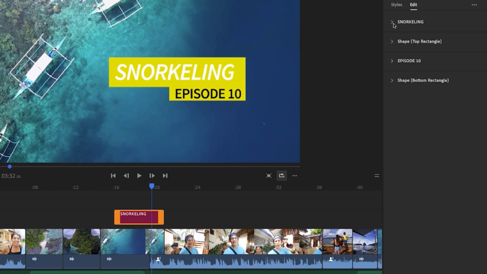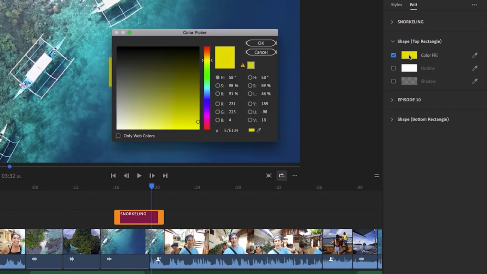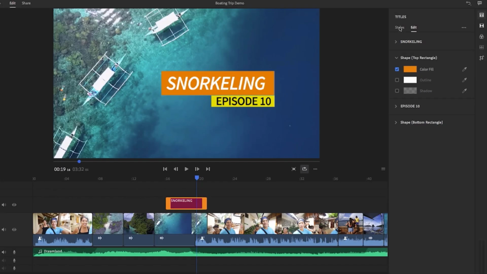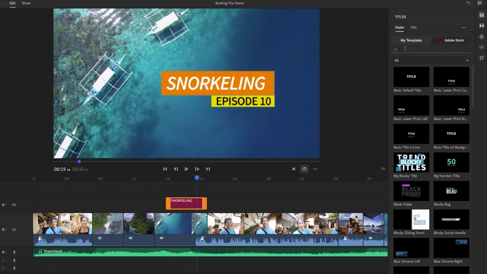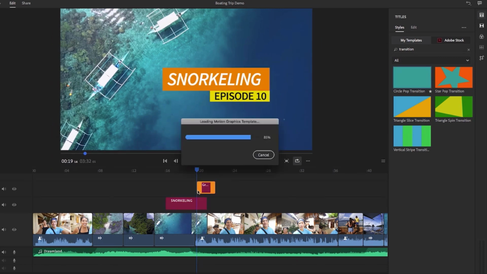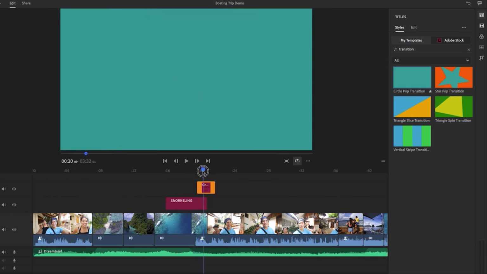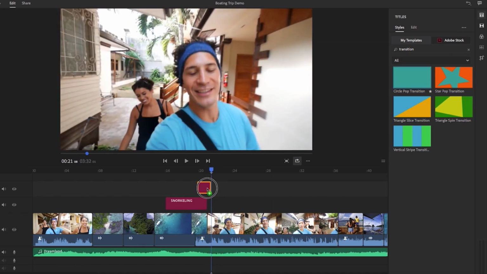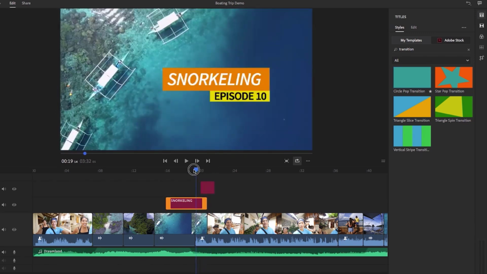So if there's a background shape, such as a rectangle, you can change the color parameters of that element to match your own branding. And of course, there's more than just title templates available in Rush. You will also find elements and colorful transitions, which you can drag into your timeline and modify the colors to fit your branding. So with Rush, you really have a ton of flexibility when it comes to title and motion graphics. You can choose from hundreds of professionally designed templates, which are fully customizable, so you can really make them your own. So that's all for titles.